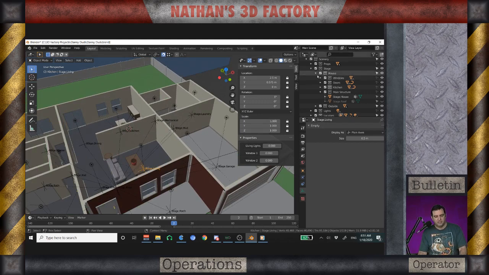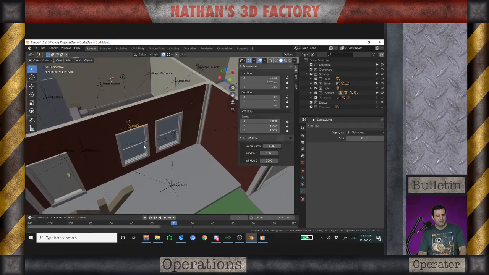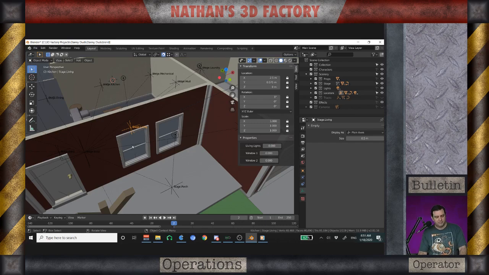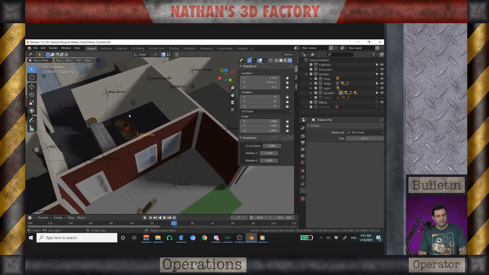So, this empty, for example, go to locator, and I'm doing this by room. So on this one, I have the living room. If I press Z, I go to render view. You can see some things here. This light is not emitting any light because I have this controlled by this empty. So if I go to this, 1, now all of a sudden it's working. These windows right here are also controlled by this. Window 1 and window 2. Pretty cool, huh?